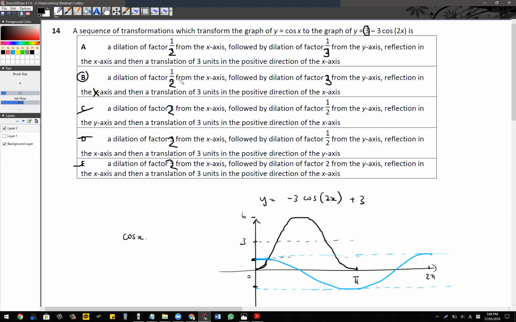Okay. Yeah. We're just going to change it to the way we want. So it's going to be 1/2, 3. Around the x-axis, you see how this one gets flipped around the x-axis? So that goes up to over here, and that goes to the bottom here. That's why you get that. And that goes to the bottom here, so that's why you get that here. And then it is moved up by 3 units in the y direction.